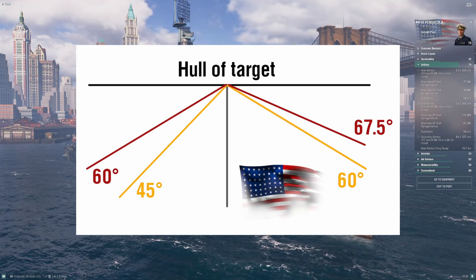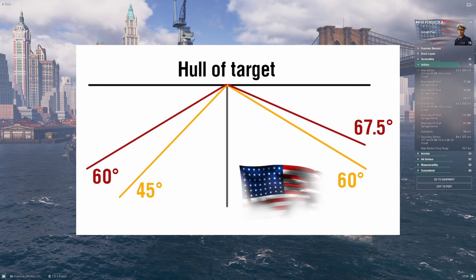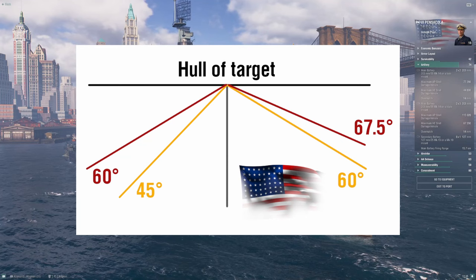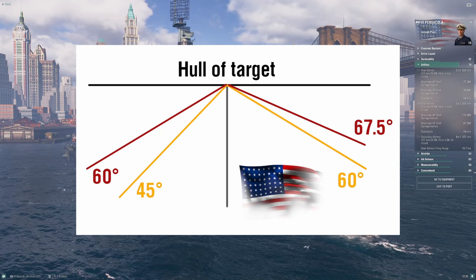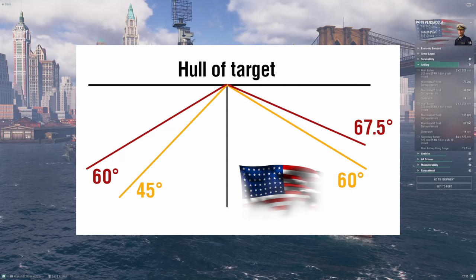Okay? To the left of that, you'll see a red line that says 60 degrees. All right? In between 45 and 60 degrees, the game will run a calculation that will determine if that shell penetrates or not. In other words, in that window, between 45 and 60 degrees, the shell has a chance to penetrate. As you get closer to 60, that chance is lower. As you get closer to 45, the chance is higher to penetrate, as you would expect. So it falls off on a curve.